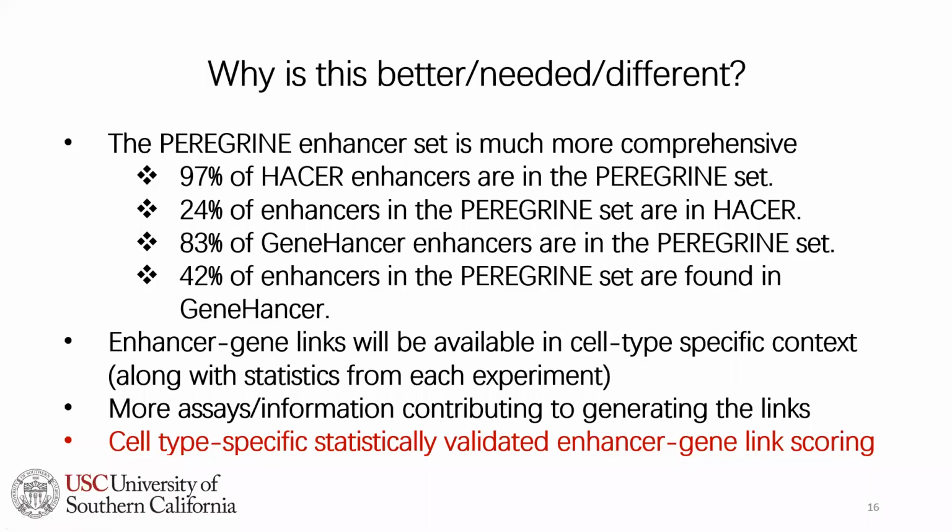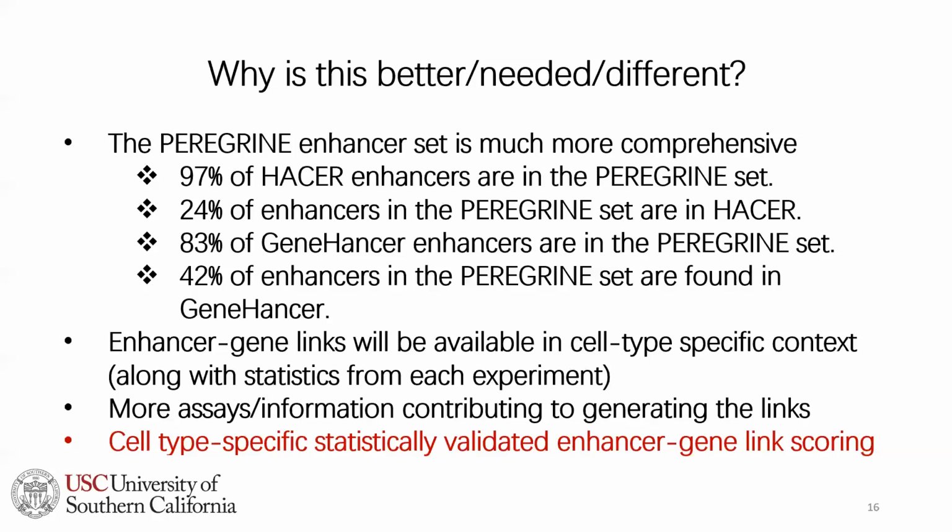So I told you that there are other databases that provide predicted enhancer gene links, but sometimes they actually do not score the links. HASTER just provides a few examples of actual links that their database successfully predicted as evidence that their predictions are good. While there's occasionally an effort to quantify the amount of evidence supporting an enhancer gene link, such as is done in GeneHancer, these scores are arbitrarily computed, not according to a statistical distribution, and do not offer a validated measure of confidence or strength of association.